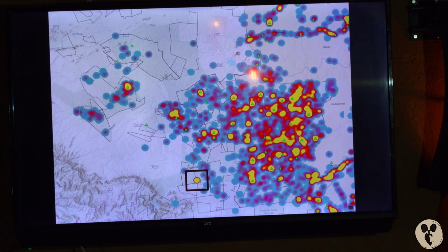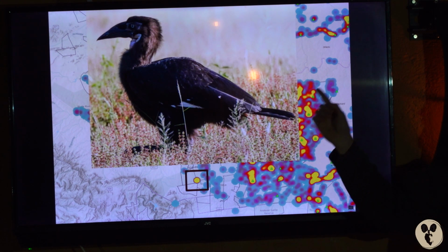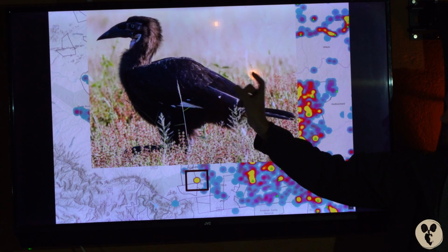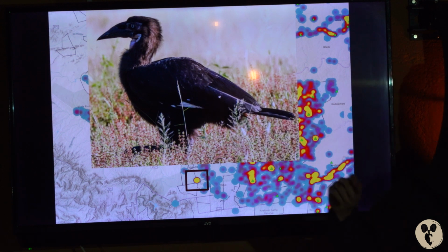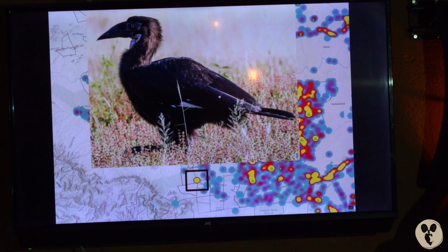And then when we get sightings, sometimes they come with a picture, and we get pictures like this. This is a juvenile bird. You can see a really short beak, blue eyes, and this pale throat. They've got brown feathers. This was sent to us this year, and this is a clear indication that there is a natural nest that these birds are currently utilising.